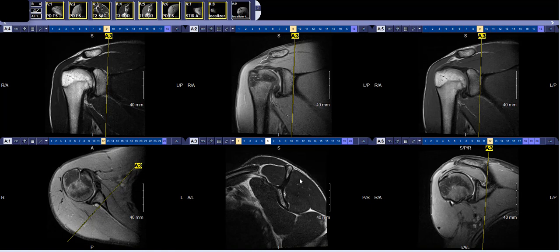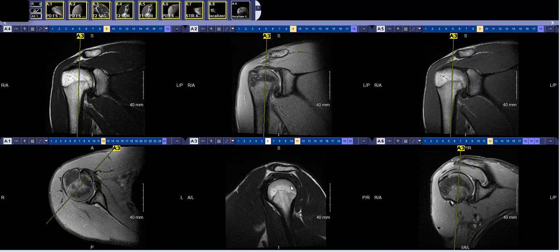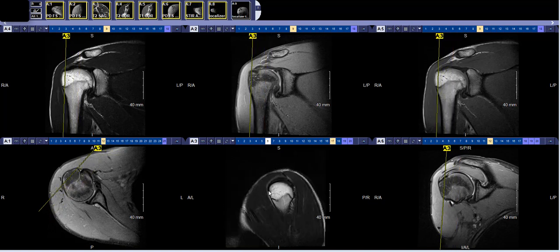We have our supraspinatus, infraspinatus, and teres minor, and then our subscapularis muscle. This often will give you a clue as to whether or not any pathology you're going to see in the rotator cuff tendons are chronic or acute. So I typically will scroll out of the muscle and through the tendons. Usually I start supraspinatus and go posterior, infraspinatus, teres minor, subscapularis.